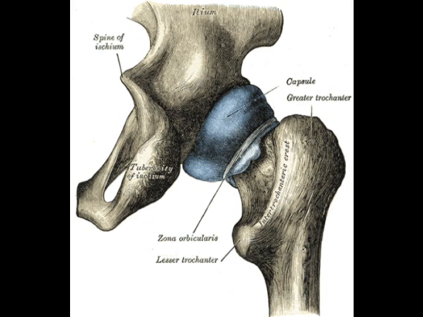And at the very bottom there, it says tuberosity of ischium, another way of saying ischial tuberosity. And this is your sitting bone, basically. The very back part of your pelvis and the bottom part of your pelvis, the bone there, which does have some cluneal nerves around that area.